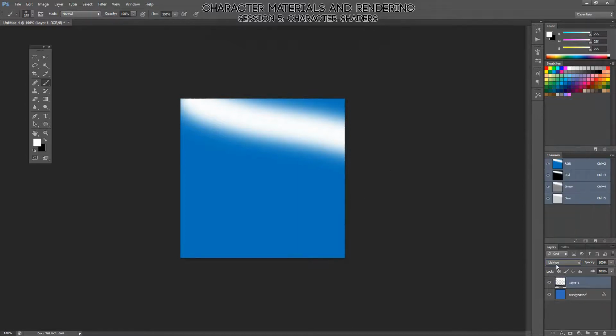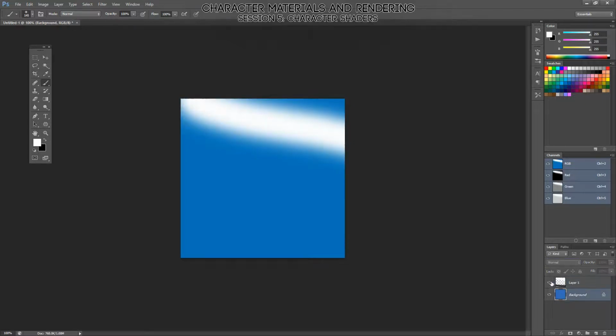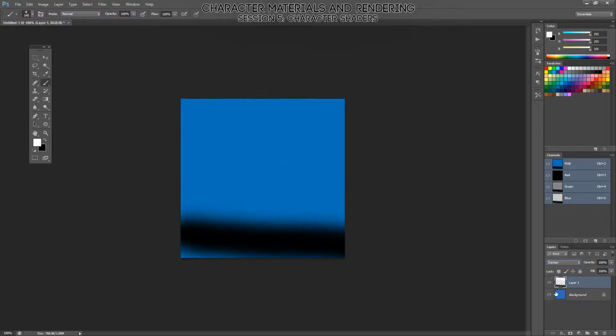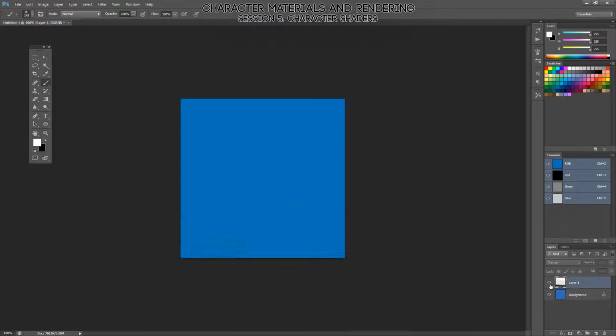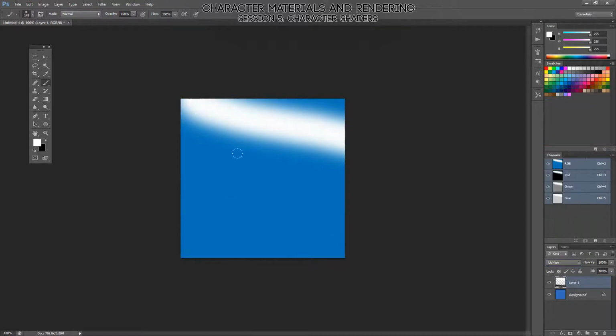Lighten mode is a simple little equation that says, okay, if the pixels in this top layer are lighter than the pixels in this bottom layer, just fade those in. And correspondingly for the darken mode, if the pixels in this layer are darker than here, fade them in. But anything that's not darker simply won't show up. You'll just get the original pixels, which is why when you're in darken mode, the white stuff doesn't show up, and if you're in lighten mode, the dark stuff doesn't show up.